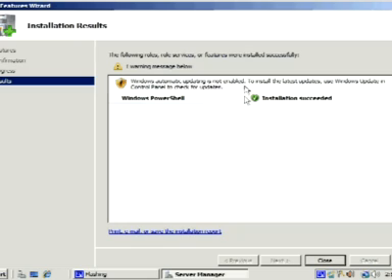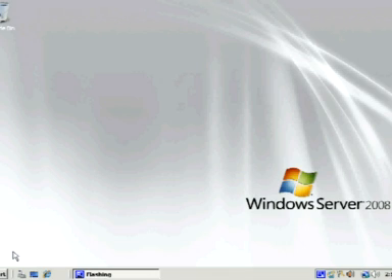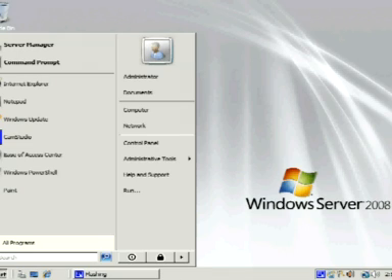Okay, so you can see that it actually says here installation succeeded. I've got one warning message that I haven't got automatic updates enabled at the moment. I can hit close. Now you can see here in the features it then says 1 of 34 installed, so we've got one of the features, and that's the Windows PowerShell. I can close down the Server Manager, and then I can actually go to Windows PowerShell.